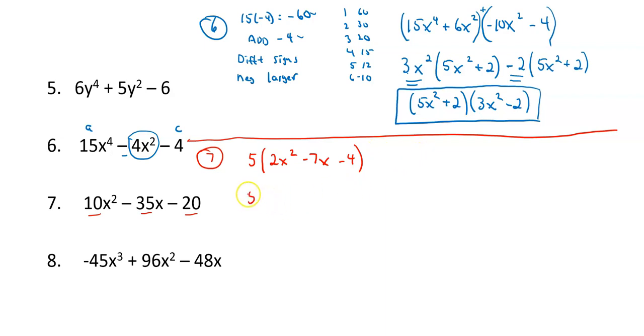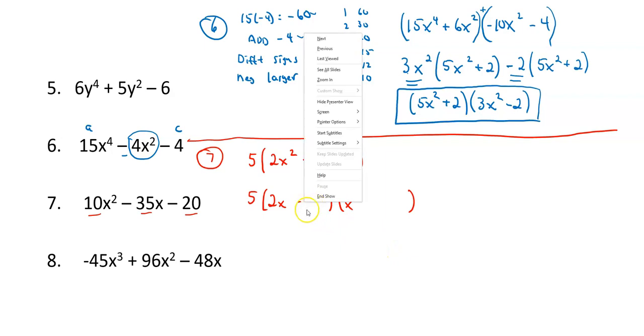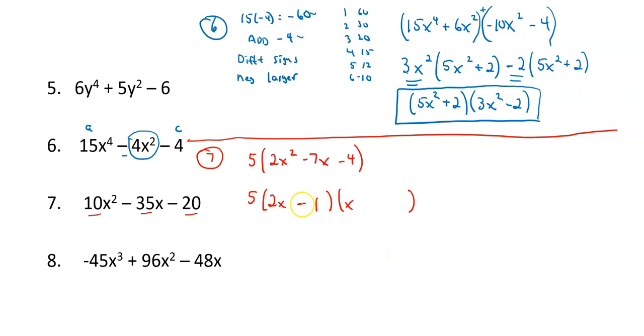Now that I've done that, now the inside looks kind of easy to factor by guess and check. Because the only factors of 2x squared are 2x and x. Now the question becomes, what do I do with those factors of negative 4? Well, I could have a negative 4 and a 1. Do you think that's going to work? How about a 1 and a negative 4? Let's try that. 1, negative 4. Gives me a 2x squared minus 8x minus 1x. But look at this. Now my last terms don't work out. Oops, what did I do?